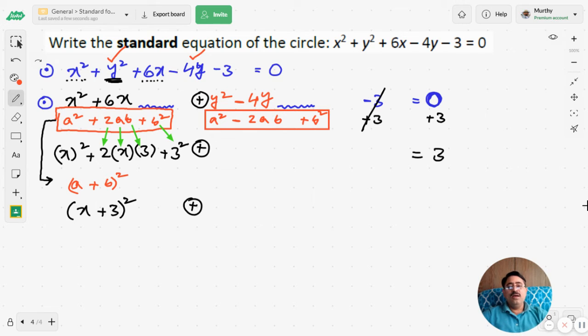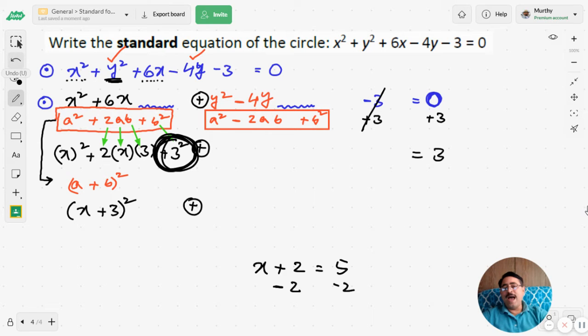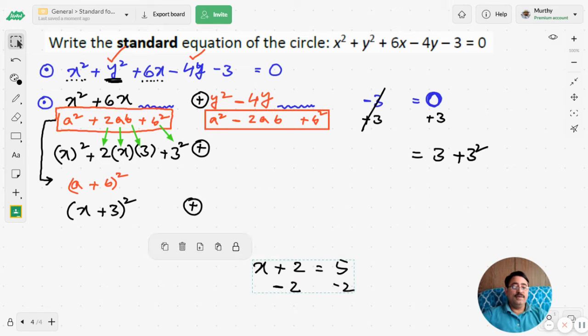See, if you are solving algebra problems, say x plus 2 equals to 5, if you subtract 2, we subtract 2 on both the sides, right? In the same way, actually 3 square is not there in the question. So if I'm adding 3 square, the other side also I have to add 3 square. Does it make sense? Yes. Anyhow, don't worry, for the first question I can't expect you to understand. I'll take a couple of problems of the same kind.